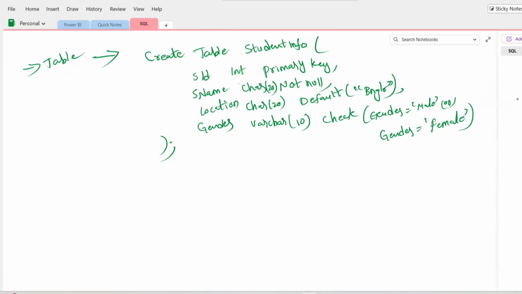This will be the query to create a table. If I execute this particular query, the table will be created.